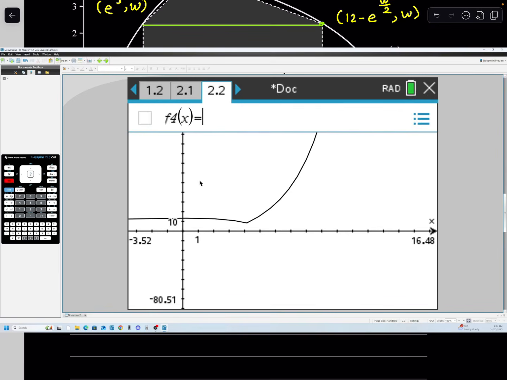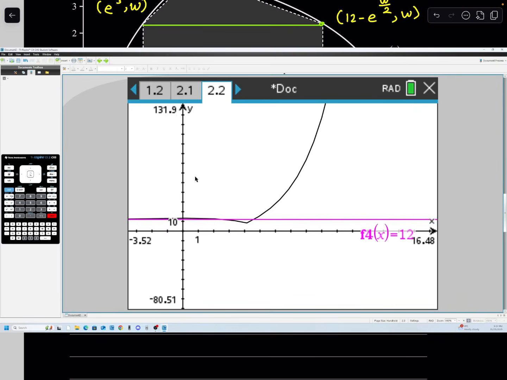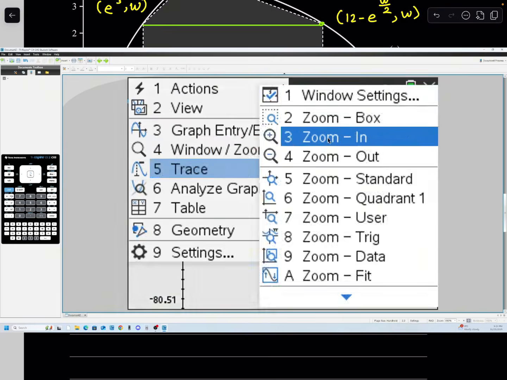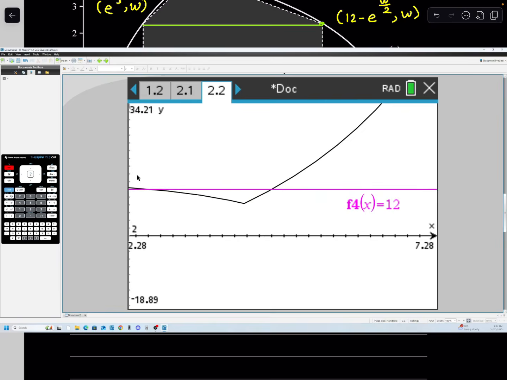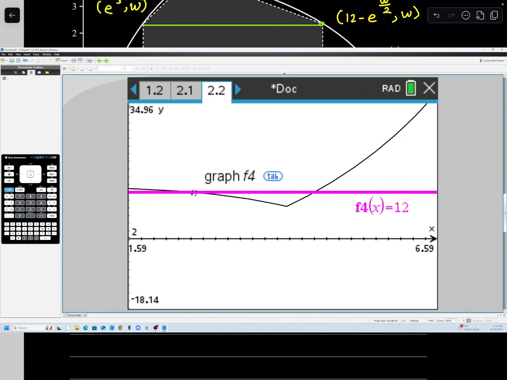Remember the timber: draw y equals 12 to show where the timber has to be. They say the timber has to be less than or equal to 12, so we're only looking at this part over here. The timber is equal to 12 here, and also at this point over here. Remember, the more timber you use, the more likely you're going to have a large area. So we've got 2 points: one with a high width, and one with a small width.